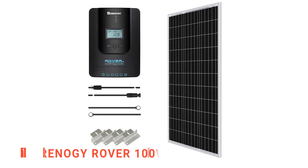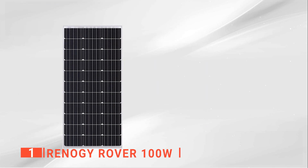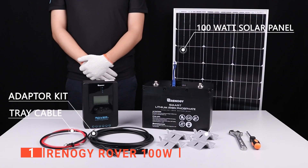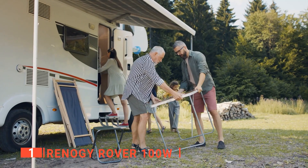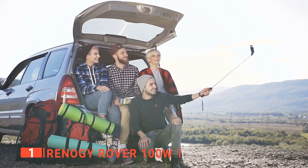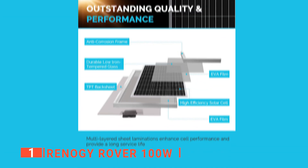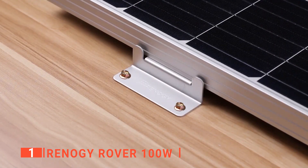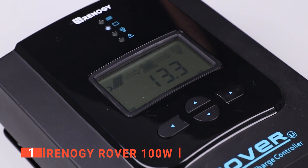Finally, the top solar panel kit is the Renogy Rover 100W. Efficiency is the name of the game, and that is based on the performance of the outstanding Renogy 100W 12V Monocrystalline Solar Starter Kit. It's intended for customers who are just getting started with solar panels and those who want to expand their existing system. This solar panel kit is highly recommended for various off-grid applications such as RVs, boats, sheds, cabins, and trailers. It gives you the perks of quiet power generation and grid independence — you can travel while powering your appliances and charging your gadgets without relying on a noisy and inconvenient gas generator. This DIY kit is extremely dependable with a corrosion-resistant aluminum frame, allowing you to use it outside for extended periods without worrying about the effects of the weather. It is also gel-flooded, sealed, and ready for the lithium charging process.